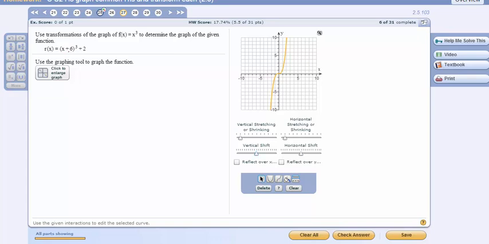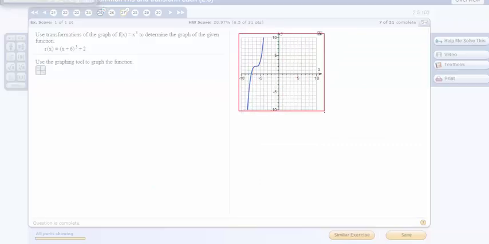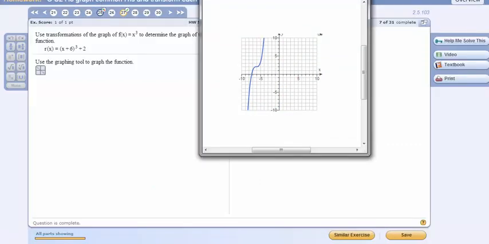So this would be a horizontal shift to the left 6 units. So as you can see, these numbers are changing, so I'll go out to -6. And then I have a vertical shift up 2 units. And there's my new graph, and I can check that, and it's good. And let's go ahead and copy that and then compare it to what we got on the calculator.